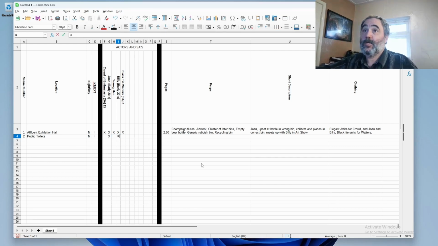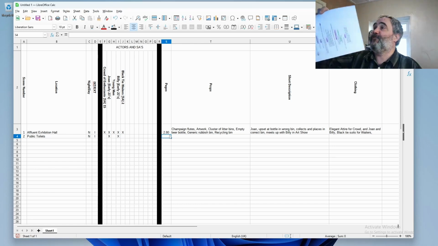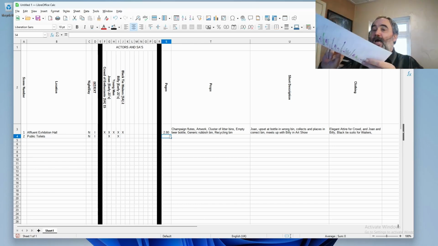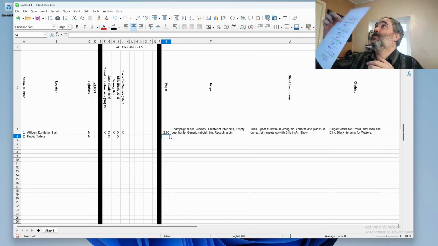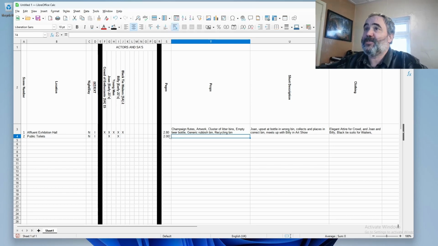We've got 1/5 from this page and 4/5 from that one, so that's a full page, 2 pages worth of script for this scene.